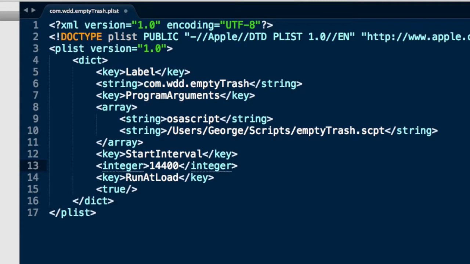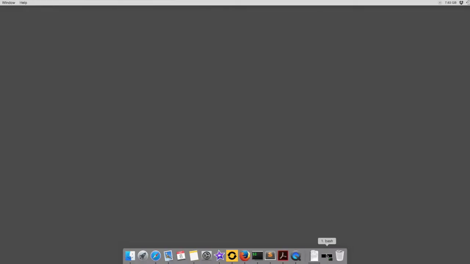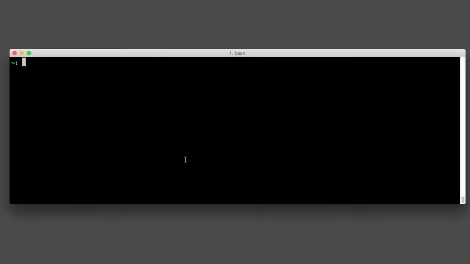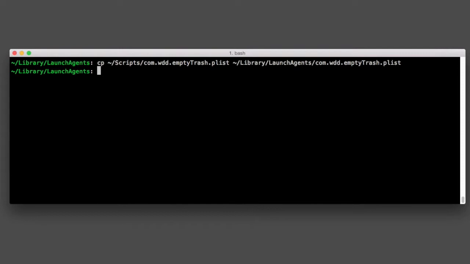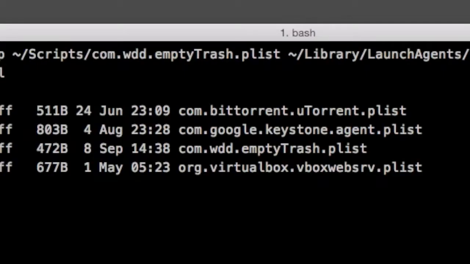Speaking of loading, let's do that now using launchd. To load your plist file automatically upon boot, we will copy it in Library/LaunchAgents. If you inspect the contents of that directory, you'll see that it may contain other plist files. So copy the plist file in that directory now. Verify that it exists by listing the files in that directory.